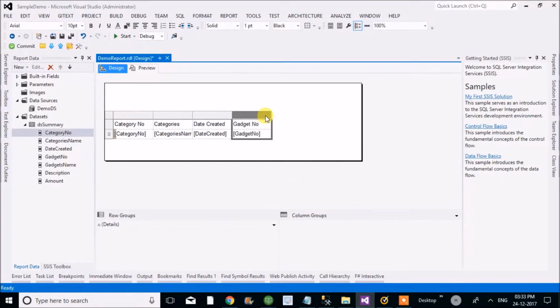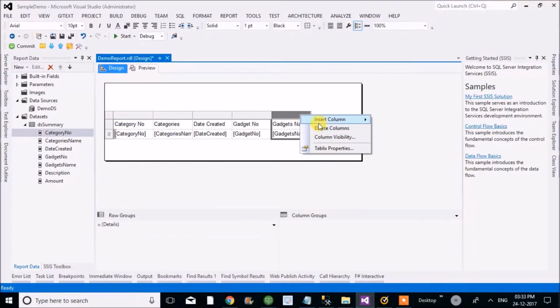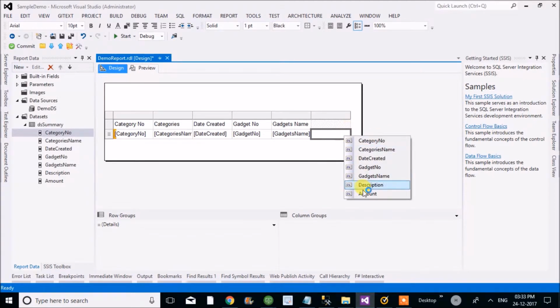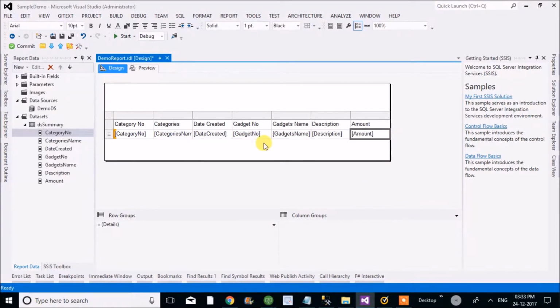Gadget number, gadget name, description, amount. So I am saying this is what my report will look like.